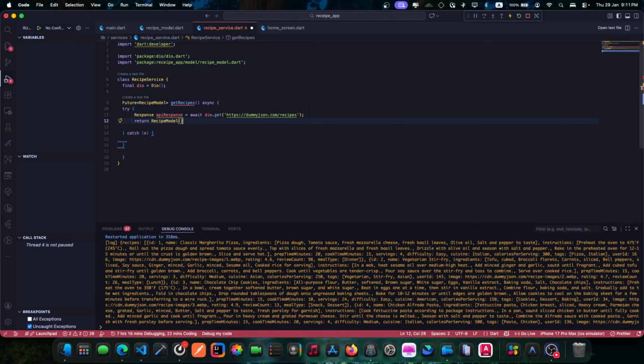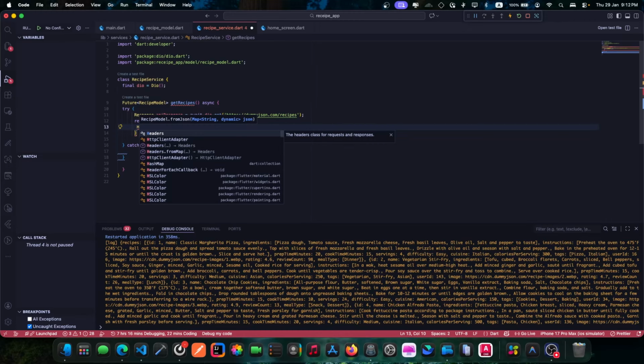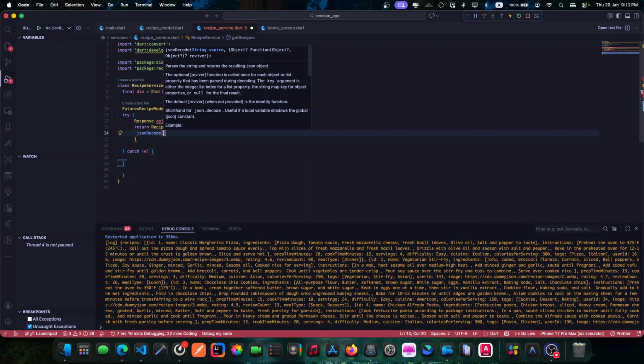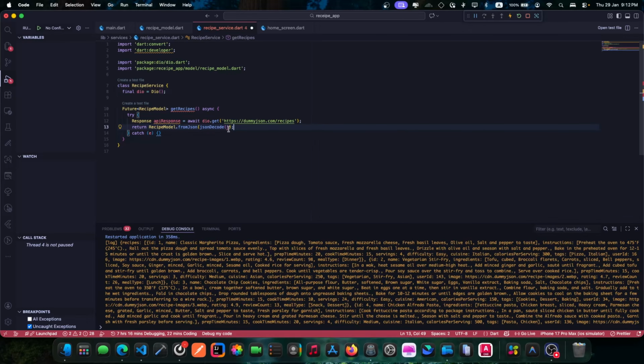So Future of RecipeModel, we import this in the recipe service. We use RecipeModel dot fromJson, and our JSON will be jsonDecode. The source of our JSON will be the encoded data in the API response, which is API response data.